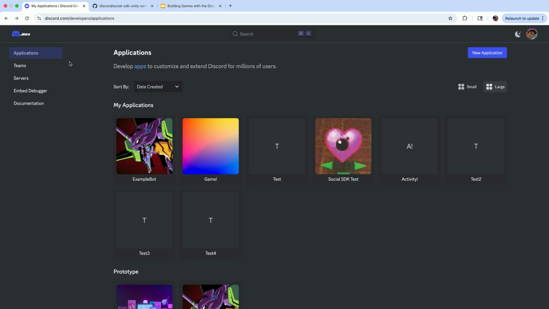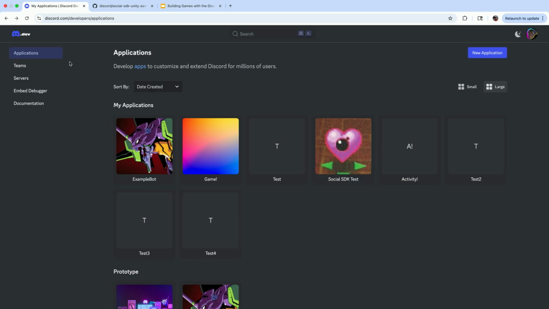An application can be a handful of things. Activities, if you're familiar with them, are games that you actually run in Discord. They're multiplayer experiences that you can run through voice chat and play with your friends within Discord. We've got bots and apps, which allow you to extend the power of Discord within Discord, so you can write bots that do all sorts of things, like moderation in your servers. And then the Social SDK, which is brand new, which we talked about a little bit.